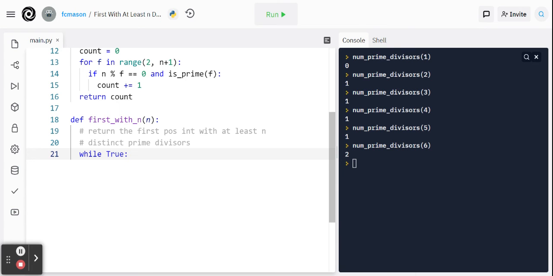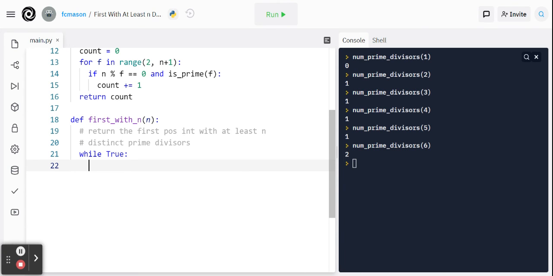Instead, you'll have to do tests. Now, we could put the test after the while, but actually I think it'll make more sense in this case to simply write this as a while true and then do a test inside of the while loop. And if the test gets the answer we want, that is, we finally get one with n distinct prime divisors, we'll simply break out. Remember, that was our final keyword of the chapter, break. Break will end the loop.